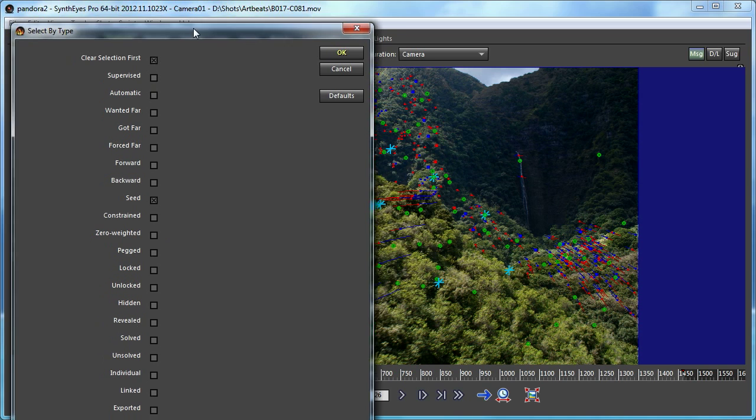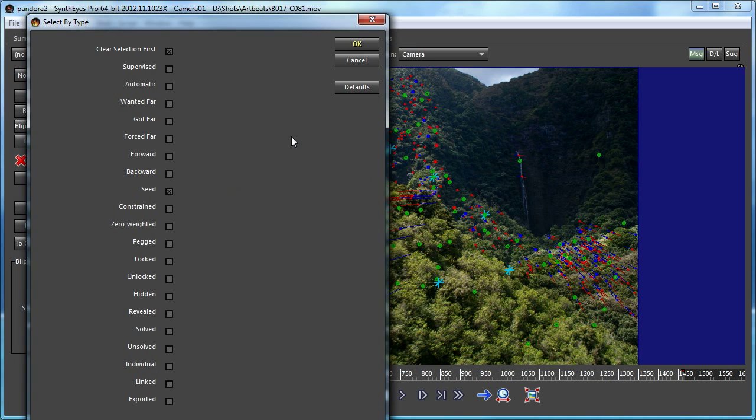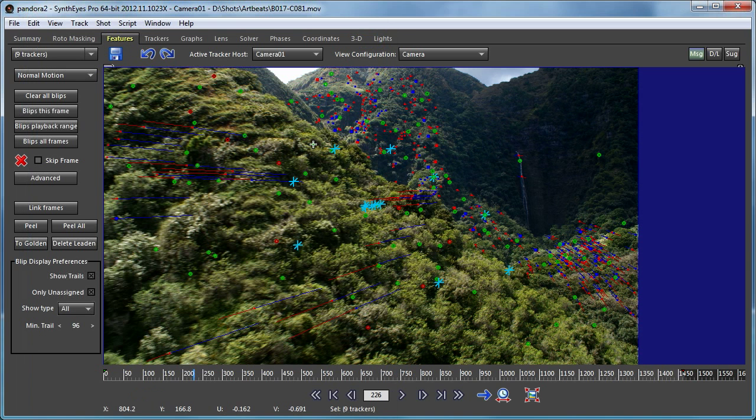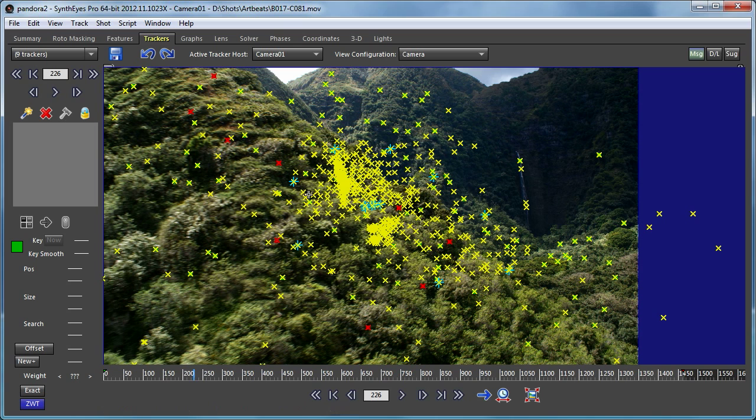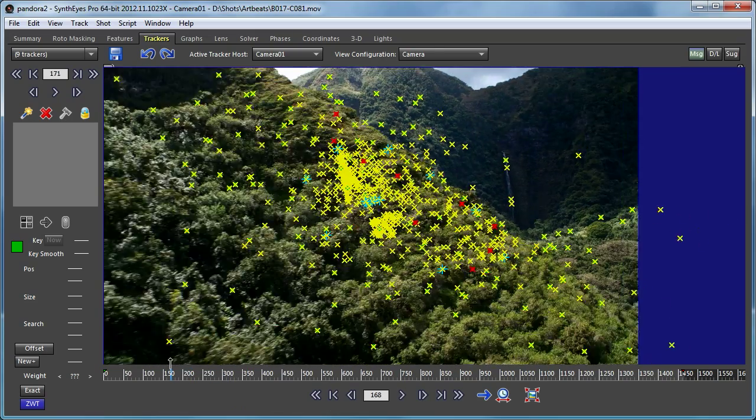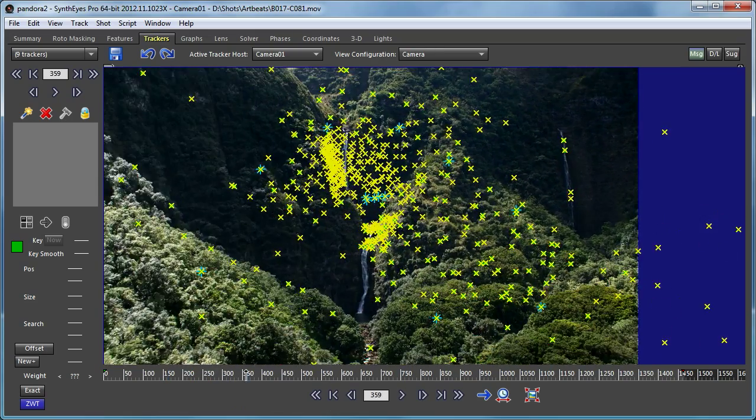There's select by type. And I'm going to say that I want to select my unsolved trackers. I'm going to want to make them zero-weighted trackers. So now if I turn back on the 3D tracker point display, you'll see that now I do have solved positions for all those trackers that we've just added using the peel process.